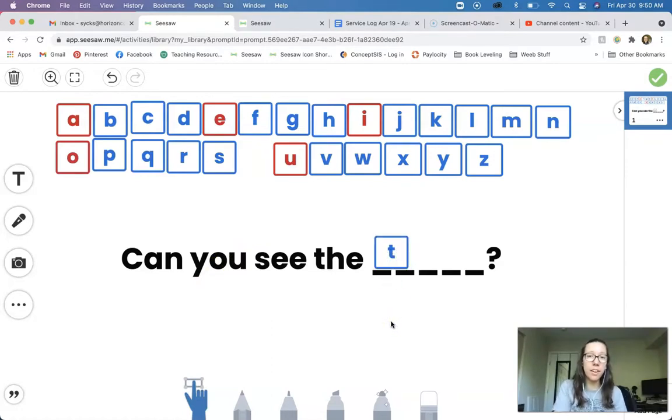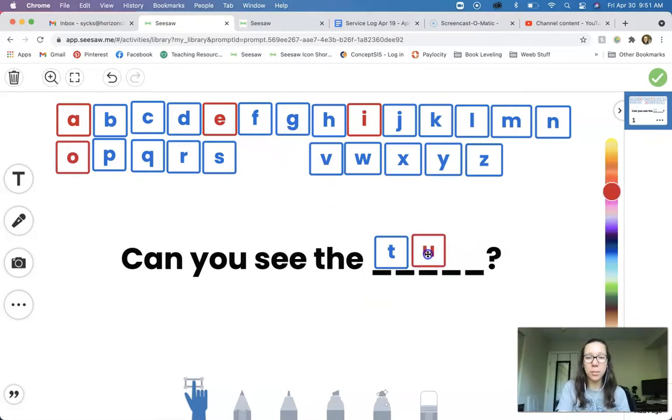Now we're listening for the vowel sound or the middle sound. What vowel do you hear in the word tub? Excellent, that middle sound is u. What letter says u? Yes, U says u, so I'm going to add U to my word. Now I need to listen for the ending sound.